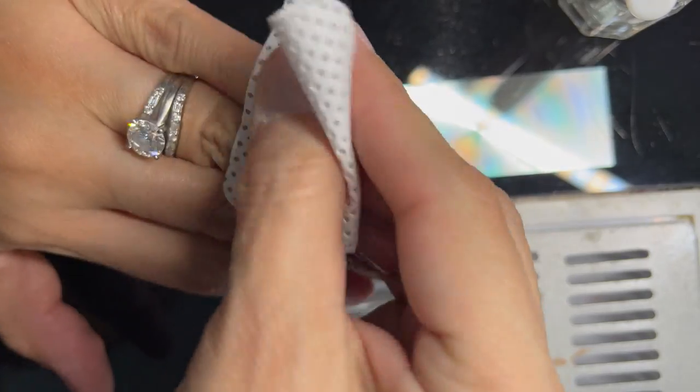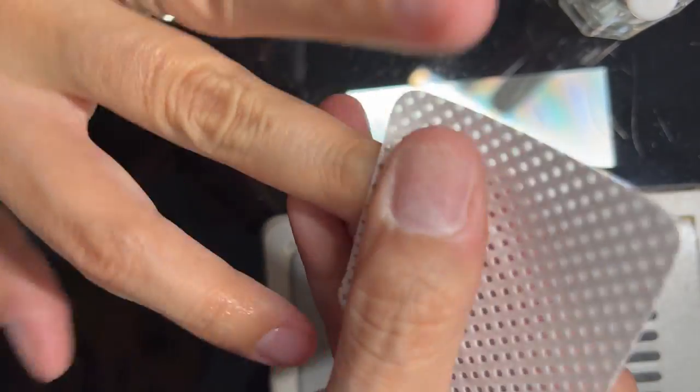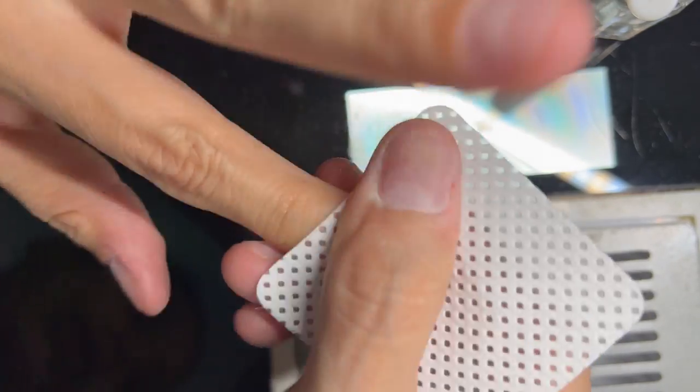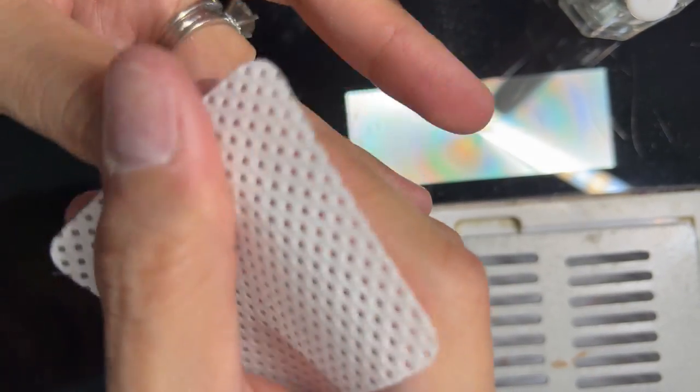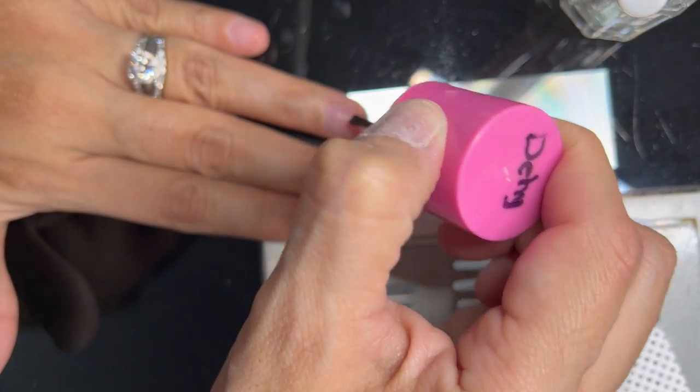It is time to prep my natural nail, and it is the same thing I always do. Start with alcohol, and then I like to use a dehydrator. You don't have to use this one. That's an extra step that I like to do. And then right after that, I am going to start gluing in the nails.